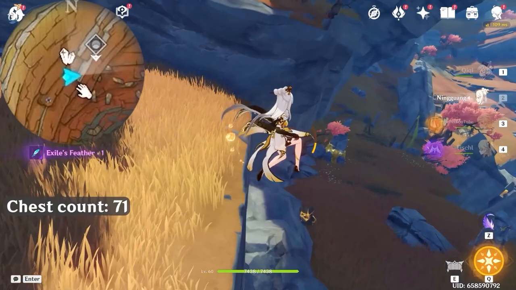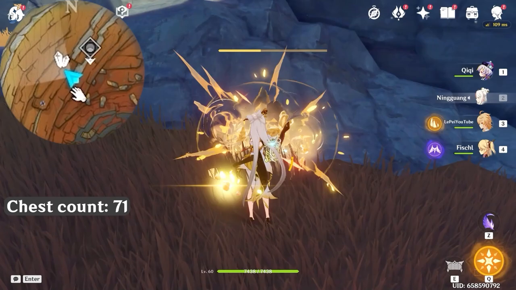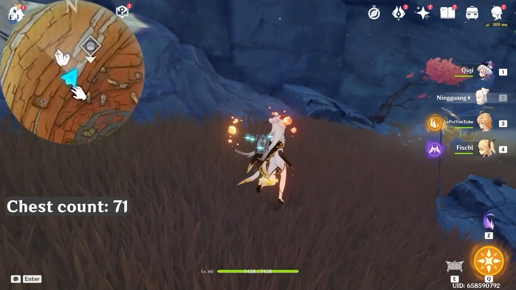Jump down here, there's a geo stone. So let's break it and grab the crystal. And place it inside this large geo lamp. Now we can go ahead and trigger this pillar.